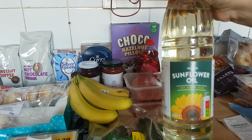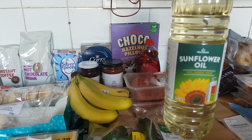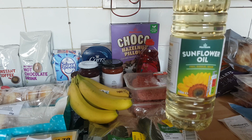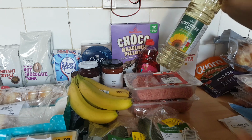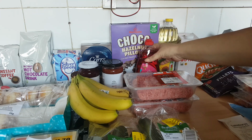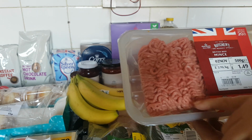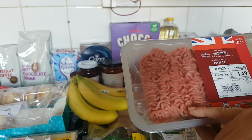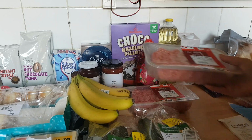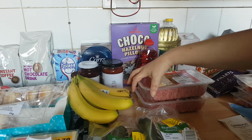I've picked up a sunflower oil. We've still got like half a bottle. But if I'm going to make cakes, I was thinking I'll do the recipe where you change the butter for oil, because oil's actually cheaper than margarine and all that. I also picked up 2 more minces, just because I saw that it is the finely grated stuff again. And it's the same price as Sainsbury's. So I might do a bit of batch cooking before putting them in the freezer.